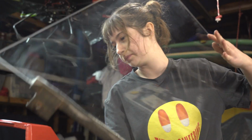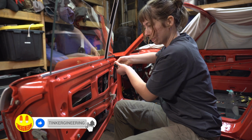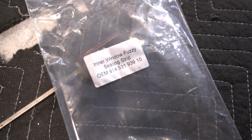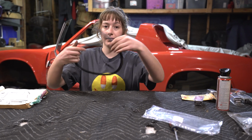Take 2. This is 914 Rubber's inner window fuzzy. And we're gonna put this on. Unroll the window.